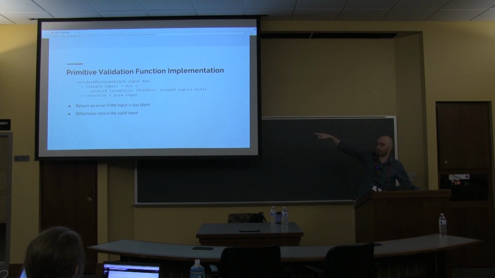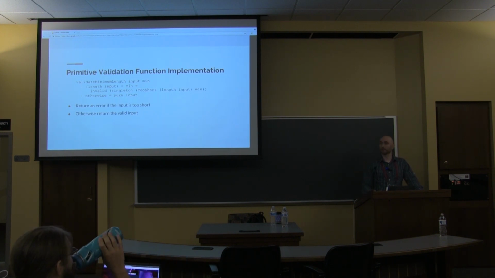We put the minimum input length that this thing needed to have in order to be valid as the other term. We use the singleton function to wrap it in a single element non-empty list, so you have that embedded in the non-empty list, and then we use invalid to say that it is going to be on the invalid side of V. Otherwise, for anything else, we're going to say that that's valid, it's greater than the minimum length. And so we're going to just say pure input. Just return this input embedded in V on the valid side.